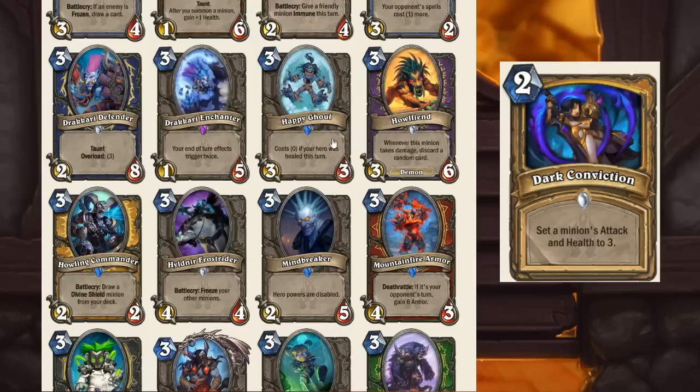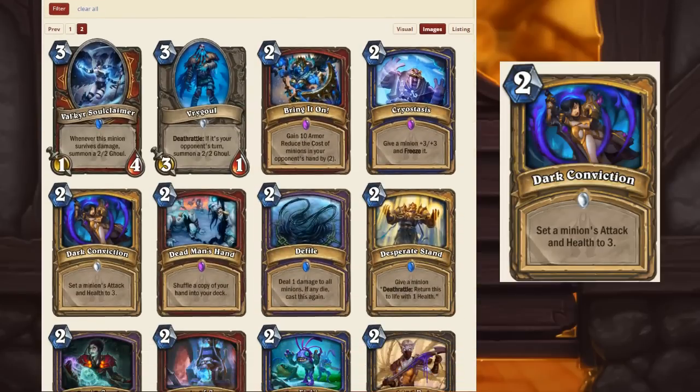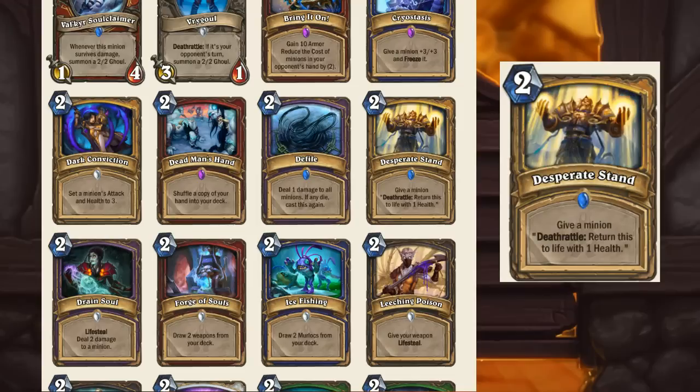Dark Conviction. Hold on, I slipped down a bit here. Oh, I'm on the next page. What am I doing? There we are. Dark Conviction. Set a minion's attack and health to 3. All right. So there's already a lot of Paladin cards that can do that, but this is just a spell that can do it. So cool.